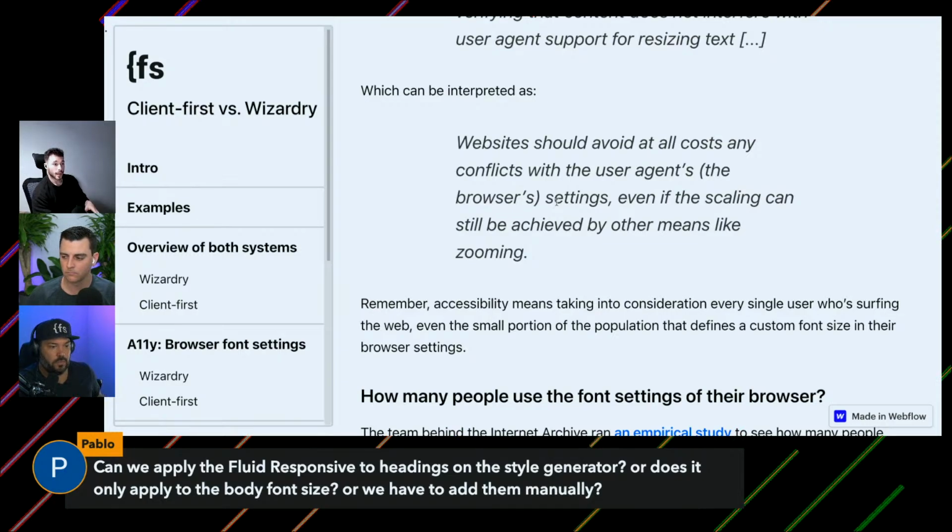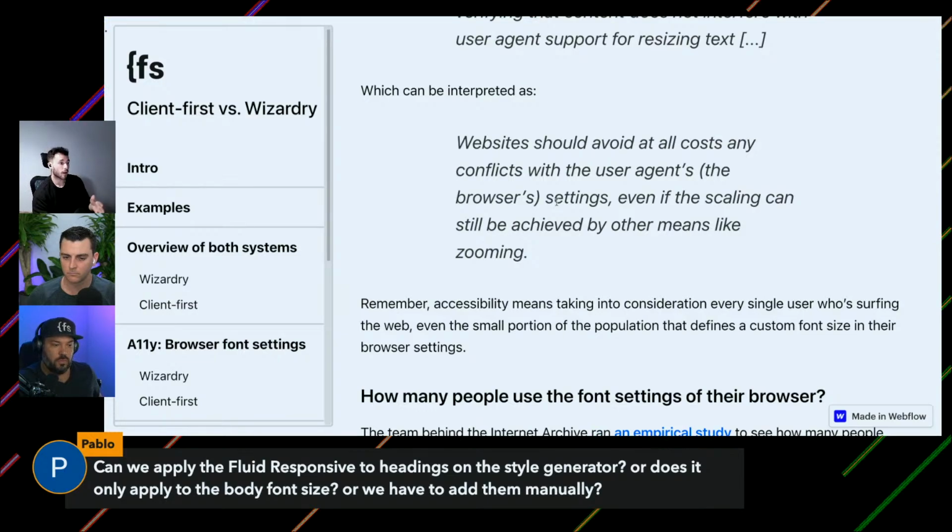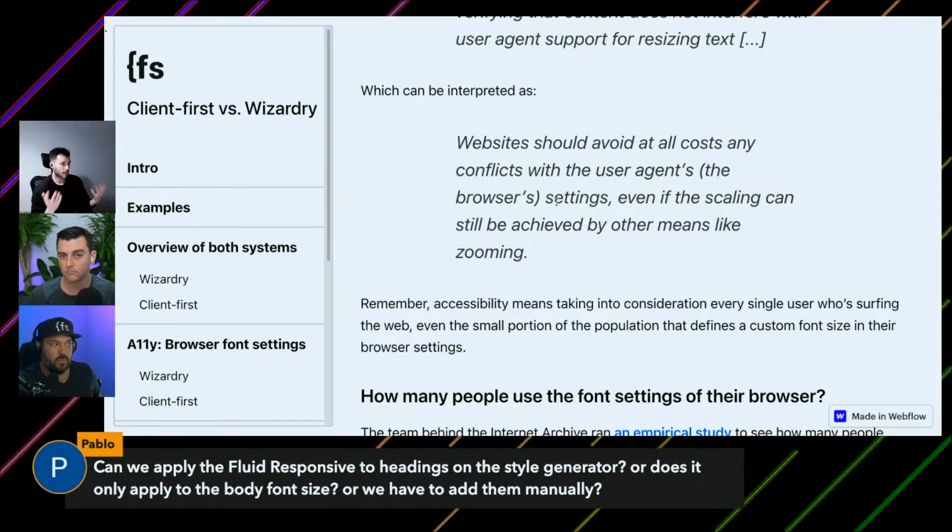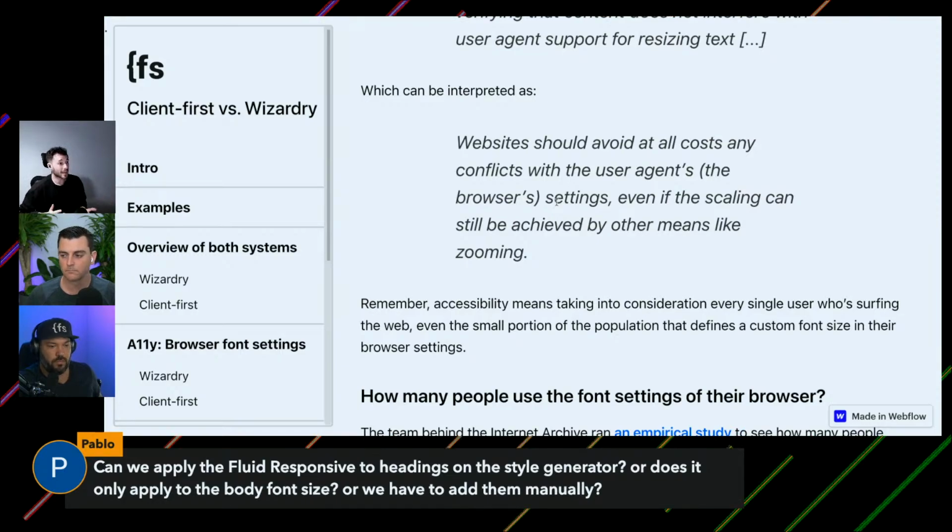Sure. Because one thing that I missed about the success criterion of the accessibility guidelines is that when the user zooms in, when the user scales up the website, the website should always still be legible, usable. So the layout should still make sense. It should not break.